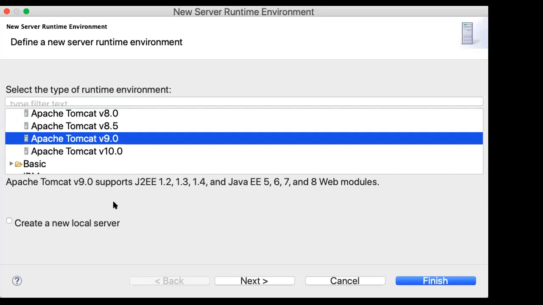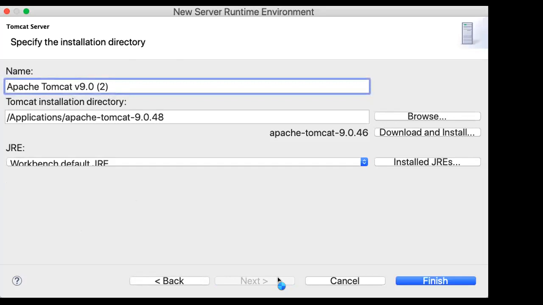You don't have to create the local server. You can just click right there and then click on next. And so this would be a number 2 because I already have one already loaded.